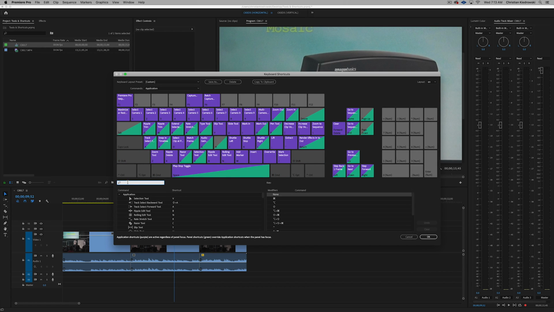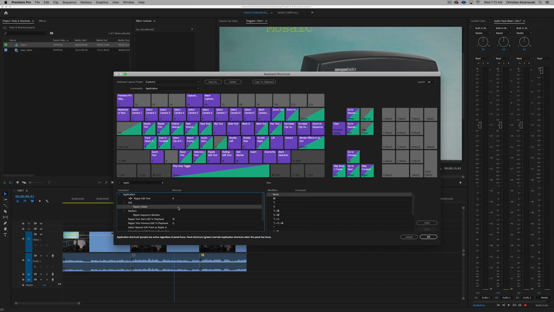But I just type in right here, and I type in ripple delete. And I think when it comes up, it shows up as a combination keystroke. I would just select whatever shortcut is currently there, remove it, and then I would select ripple delete here again, and then press X, or I double click here on the shortcut.